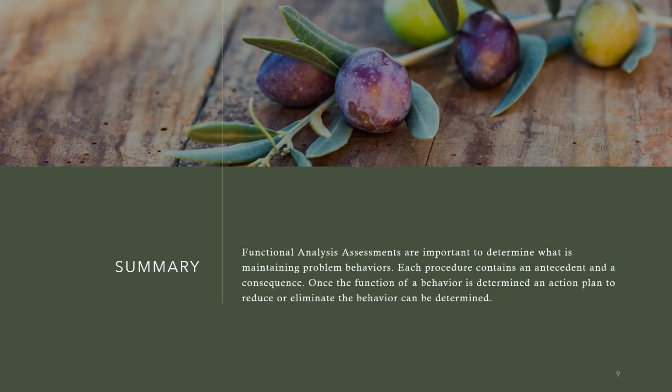So those were the procedures that we had for implementation. Here's my summary. A functional analysis assessment is important to determine what is maintaining problem behaviors. Each procedure contains an antecedent and a consequence that one must follow. And once the function of behavior is determined, an action plan to reduce or eliminate the behavior can be determined.